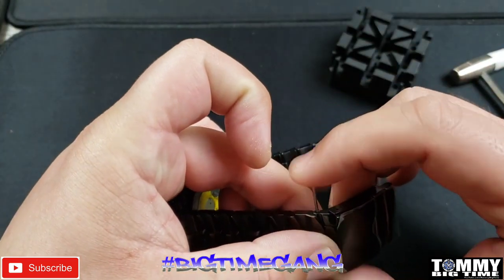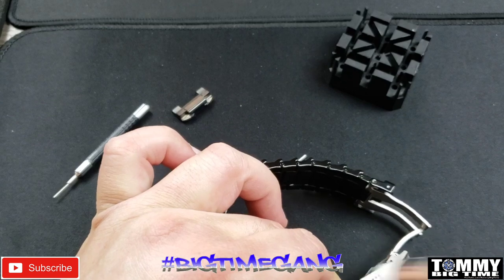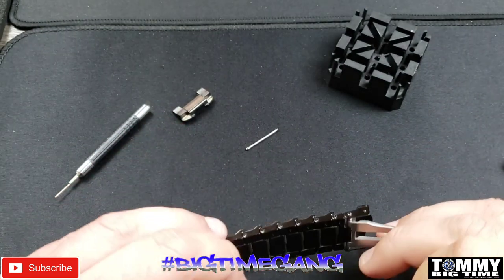Putting the link back in, or the pin back into the link. Give it a nice little love tap, and we'll make sure it's all nice and tight when we're done. Now we're gonna flip it and do the other side.